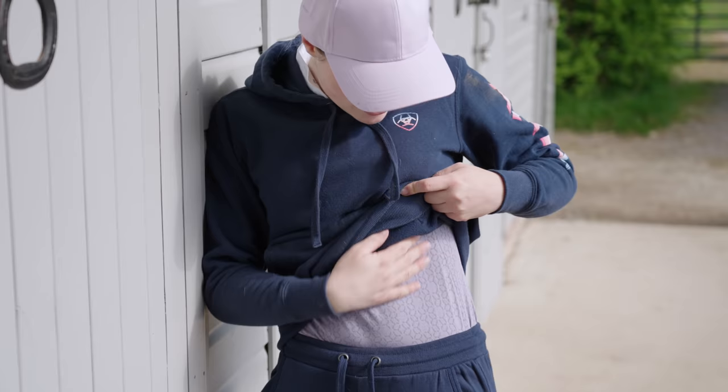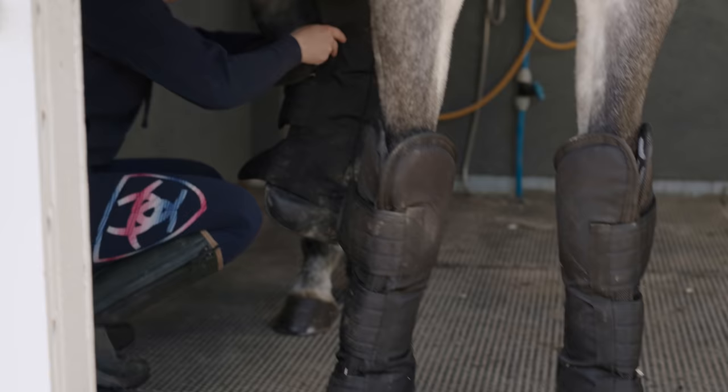Joey is now clean and ready. I have my tracksuit on at the moment because underneath I do have my show gear. I have a new lilac show top, so hopefully that will bring me good luck. It's one of my favourite colours, so looking forward to wearing my new show gear today as well. But anyway, I need to get Joey in the van, get him to the show and get ready.